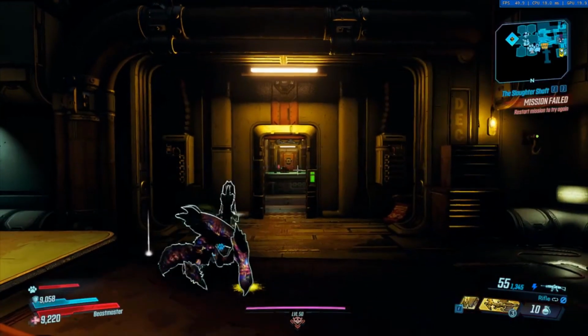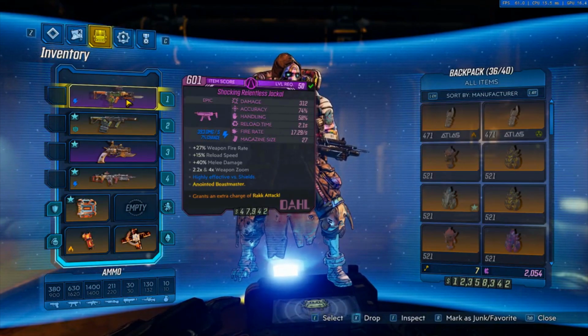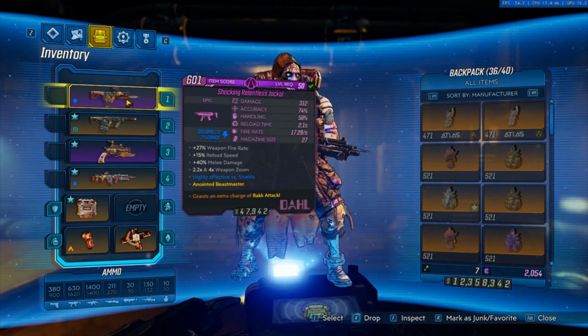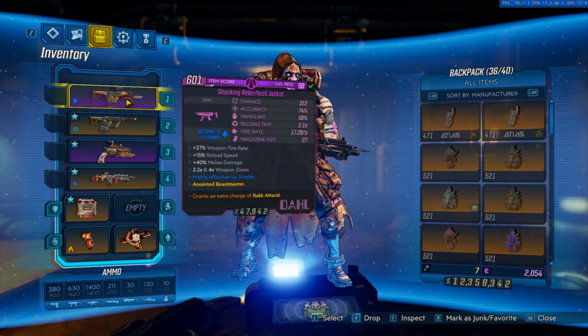I mean, this is probably the more important part. So I'm using this purple SMG just simply for the fact that it has an extra charge of Rakk attack on it. Now I don't necessarily always have this out and probably don't use it a ton, but if I'm ever down and need an extra stack, this is very useful.